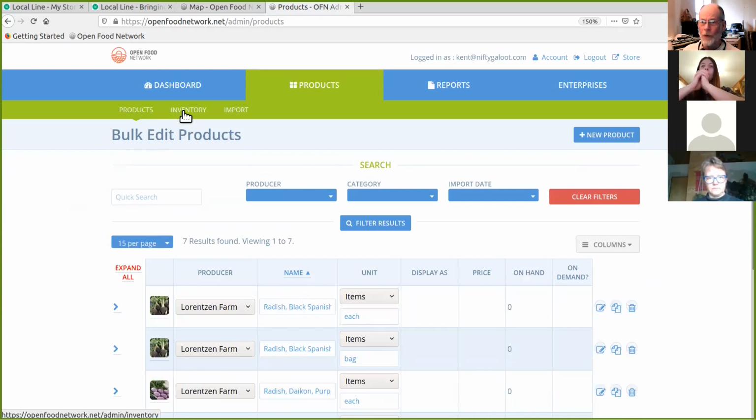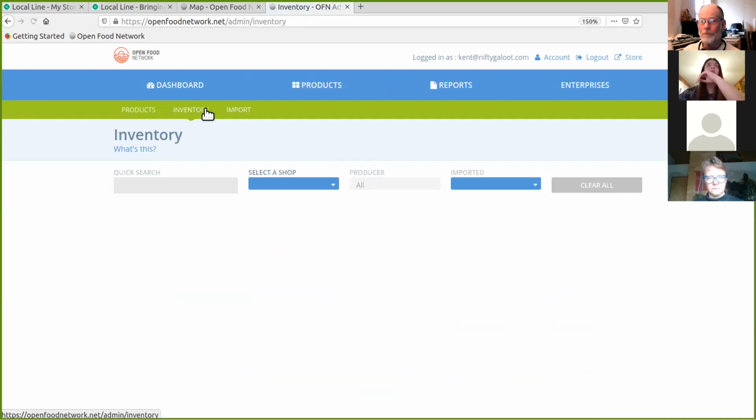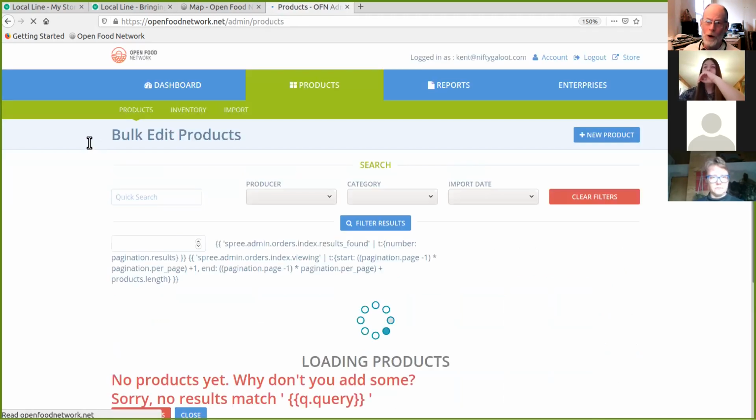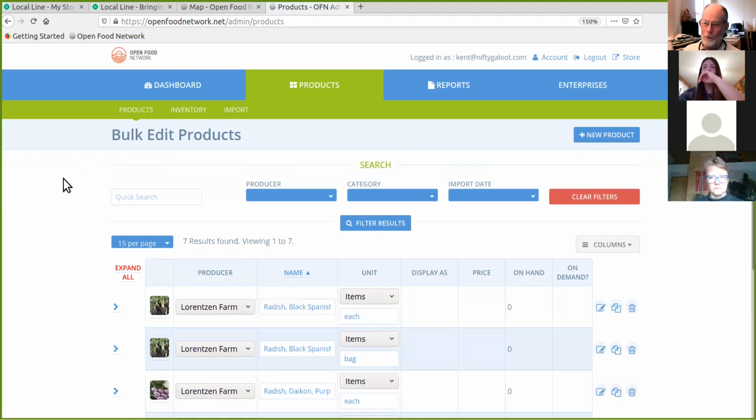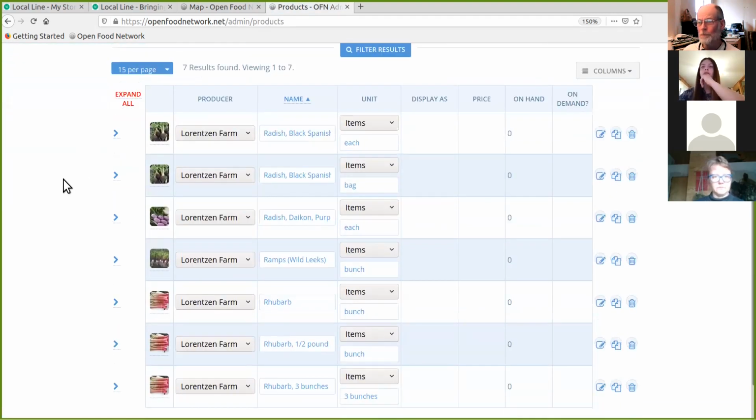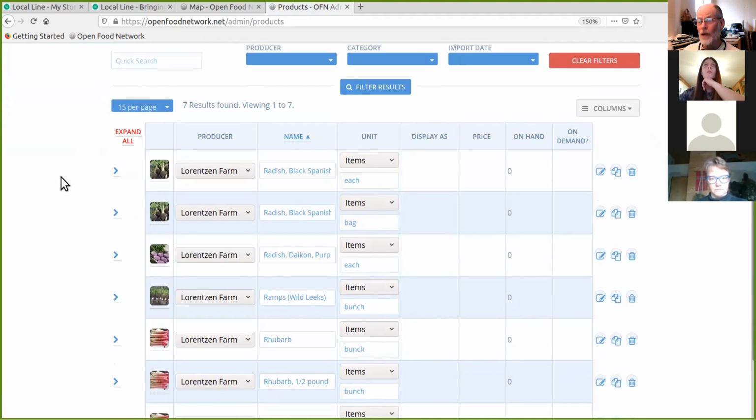You have inventory and the import. I don't know how that works yet, but products, I've added some. And I thought I'd go through adding one to show you how it works, which is fairly simple.